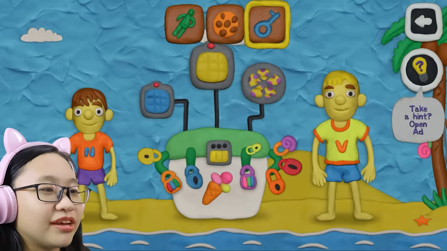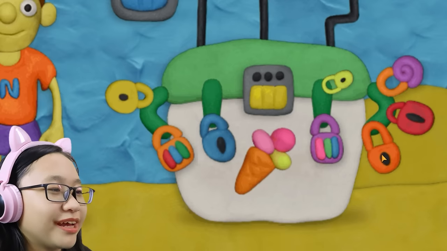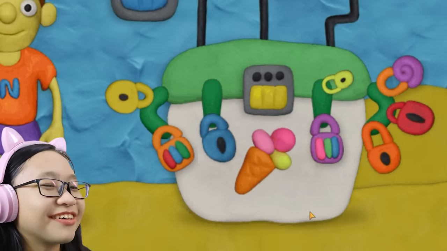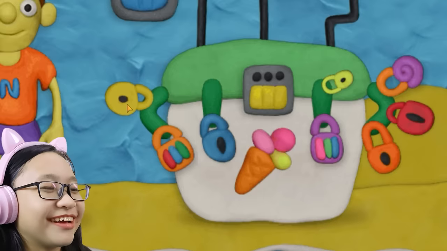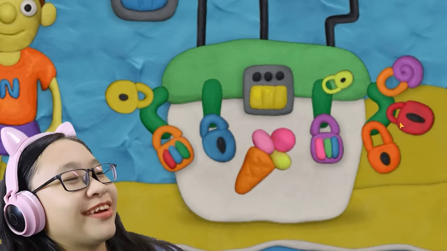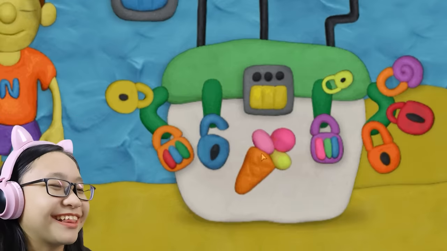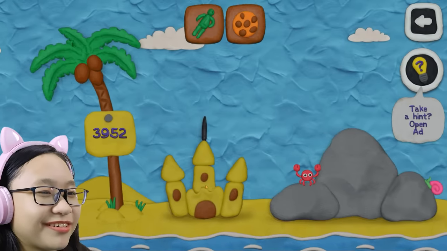It's a blue key, where do you think it goes? Does it go in the orange padlock? The red one? Or the blue one? Of course it goes to the yellow one. Okay, it's the red one, no. It's the orange one, no. It's the blue one, yep. That's correct. Okay, can we interact with the sandcastle?